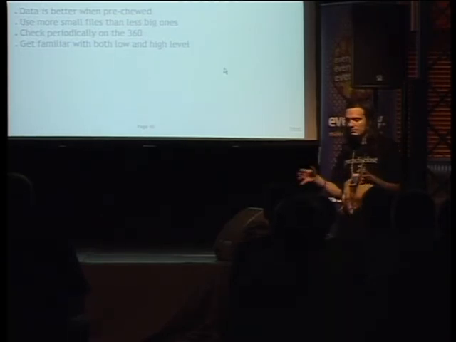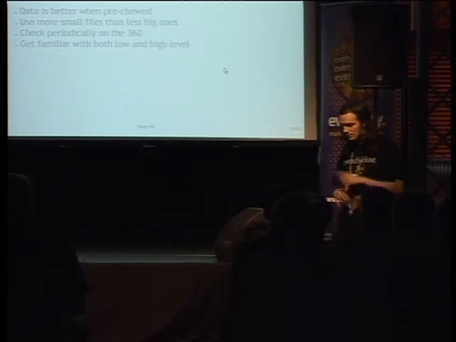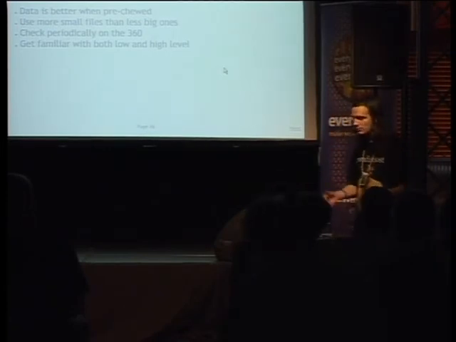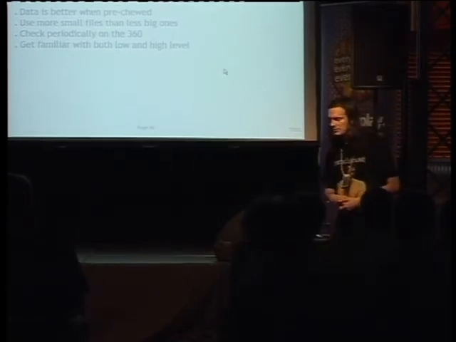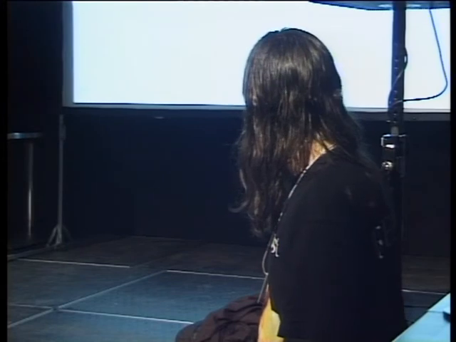We had this issue where we wanted to load the texture data. It was raw 32-bit texture data. We could just load it in, but the RGB channels were switched, because that's how it worked in OpenGL. So we had to actually switch them at loading time, and that's why our demo loads for 1 to 2 minutes, because it does all these menial, stupid things. Another thing is to use more small files. Break up your data into small files instead of having a 100 megabyte data file like we did.